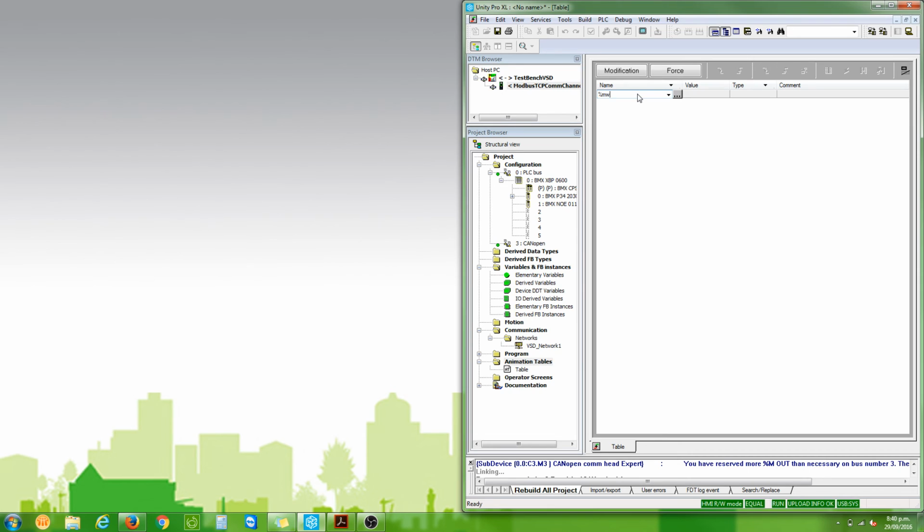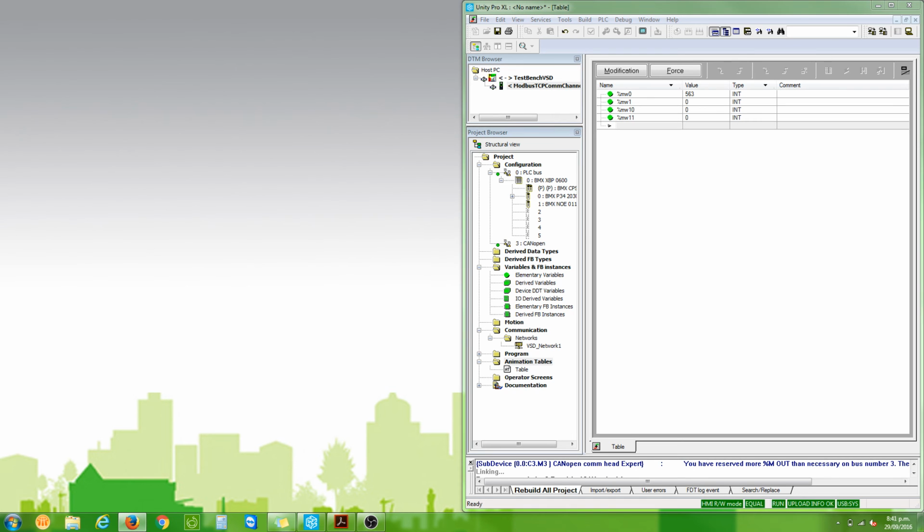So the first word I'll do is memory word 0, which is our status word. The second memory word is our speed feedback, which at the moment should be 0. Memory word 10 is our command word, and memory word 11 is our speed set point.